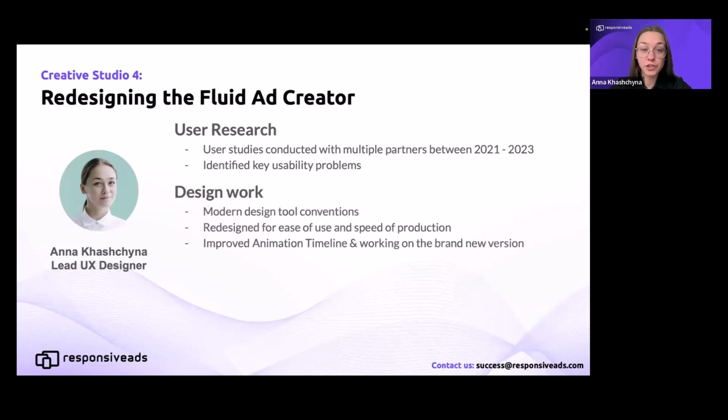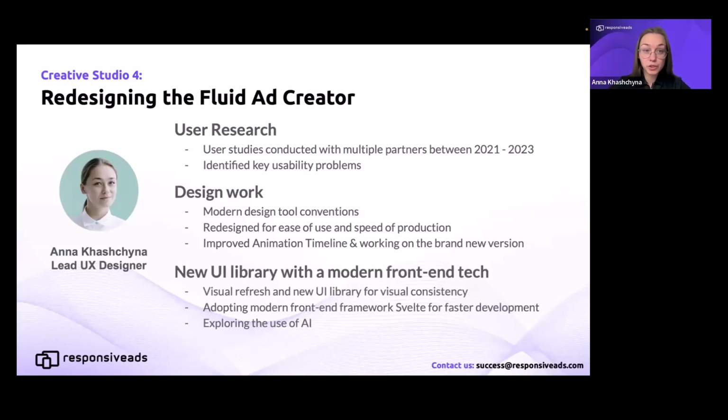Following modern design tool conventions, our redesign makes our broad feature set more visible and easy to use. We've also made sure your production process becomes smooth and fast. Furthermore, we improved the usability of our animation timeline. And now we're actively working on the brand new version, which will be even easier and faster to use. We validated all the design solutions by multiple rounds of testing, gathering feedback, updating designs, and testing again. Regular UX design routine, you know? It is very important for us as a company to make sure our solutions are user-friendly and effective.